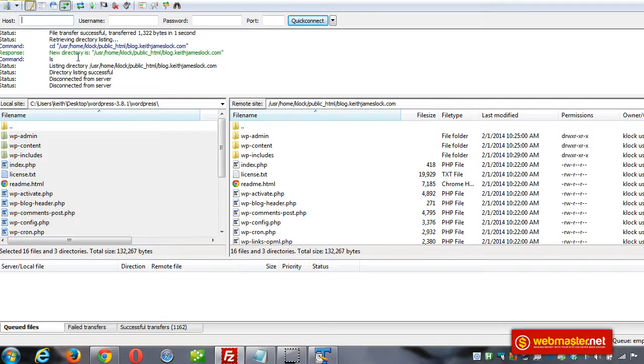Okay, that's all there is to it. Everything's uploaded. During the time that this was uploading, I took the time to write this article. Always multitask if you can. Not multitask, but make the best use of your time. While I was waiting for that, I just whipped up the article, using some automated tools like FTP, so then I can use that time to do other things.